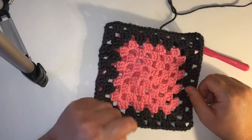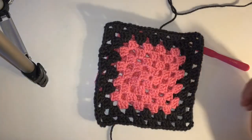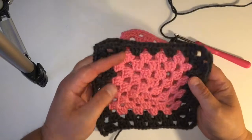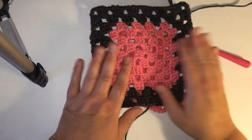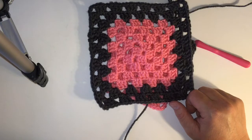So enjoy making your granny square. Change colors as often as you like. And again, you can keep granny squares going and make a big blanket out of it if you wish. Just keep getting bigger and bigger and bigger, or you can take them and you can join them together. I also have a different video on doing the invisible join. Whichever you choose to do, enjoy changing colors and making your work beautiful and choosing your colors that go together well.